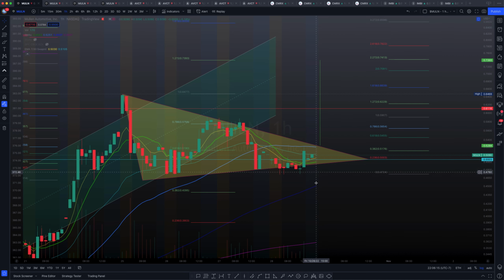If we were to wick down, we still have the SMA 100. I don't see this likely just yet, you guys, but we do have the SMA 100 right down here at 45 cents, but we're trading within a range right here. And as we get closer to the apex, the likelihood of breaking out of this bullish pennant is starting to get greater. Usually these triangles tend to realize when they're 70 to 75% complete, and we're pretty close to the apex now, you guys. So this is likely to break out soon. Okay, so let's go ahead and move on to the next chart.